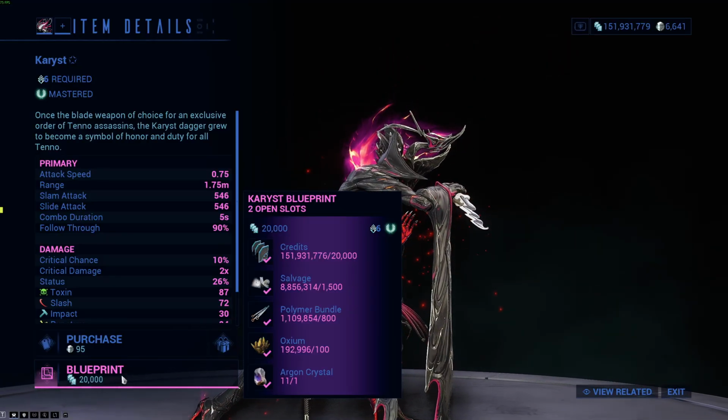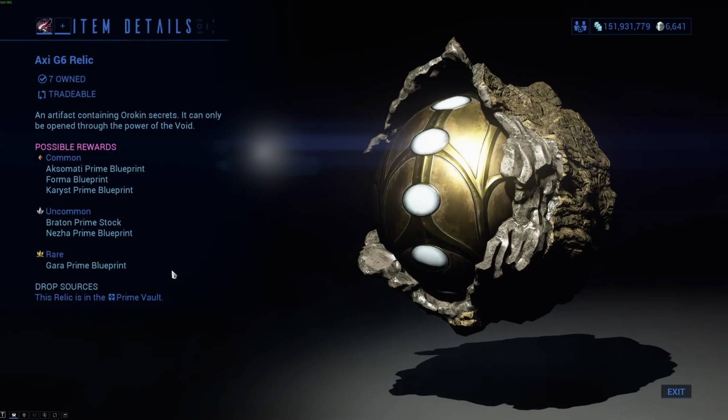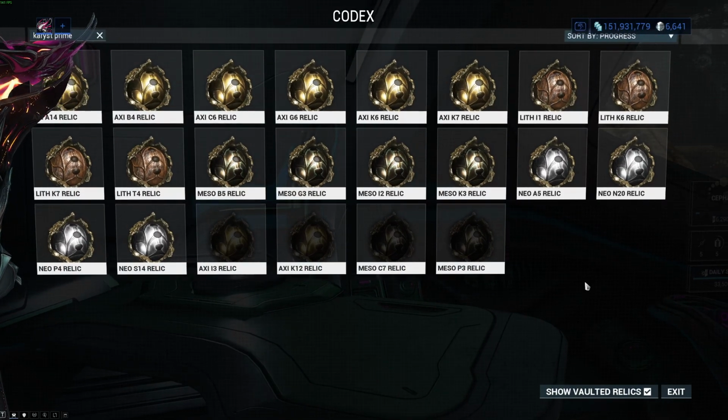Now for the Prime. For the Karyst Prime, sadly, it's vaulted. You can't really farm these relics to get the parts, but you can technically buy it from someone. It's like 30 plat a set, and I will recommend it. It's a good overall weapon.